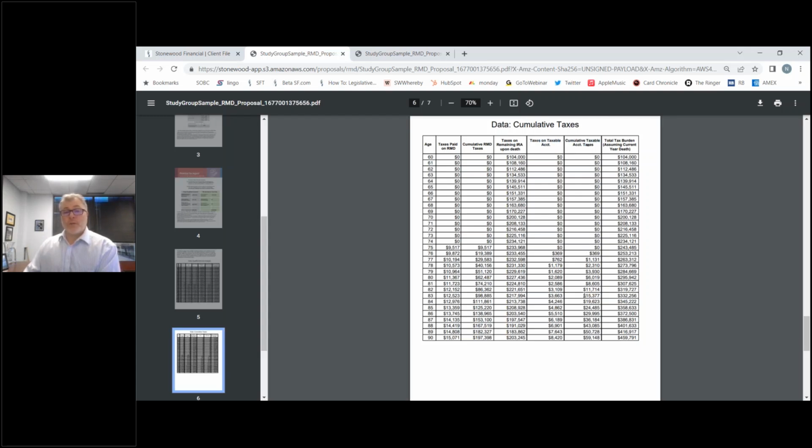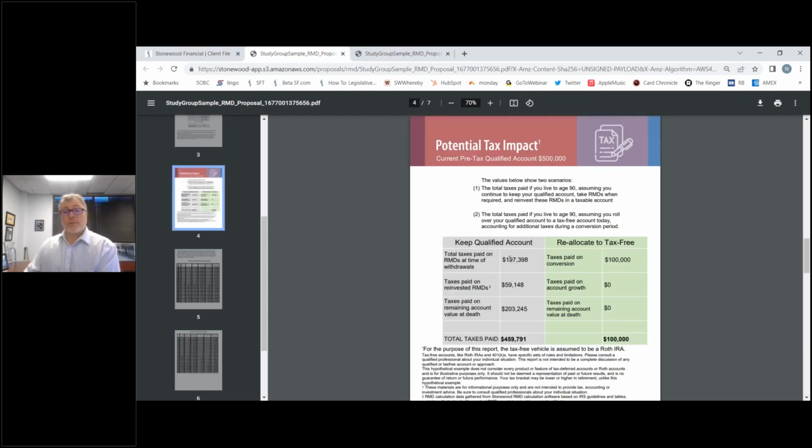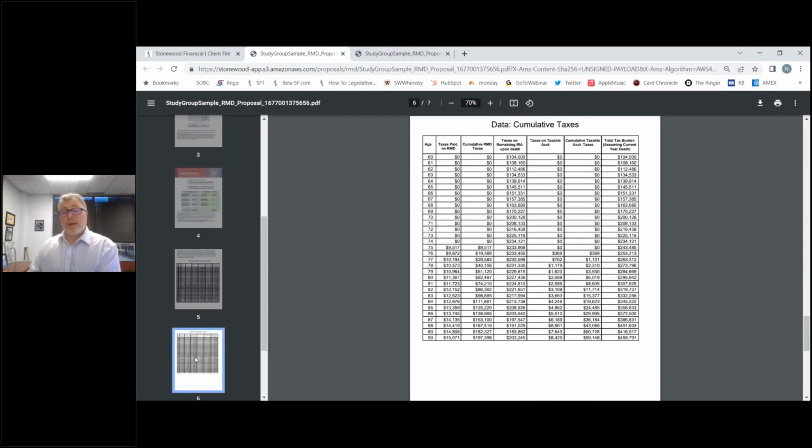So if you're looking for age 83, right, here's your taxes paid on the RMDs, and then here is your cumulative taxes, right? So that's the cumulative number of this number and then this number. You follow me? Sorry, I'm jumping around a lot. And then the final number there is your if death. That one's not really on a table here, but the cumulative total, the total tax burden, accounts for what that number would be if the client died in that individual year. So just so you know, that's there.